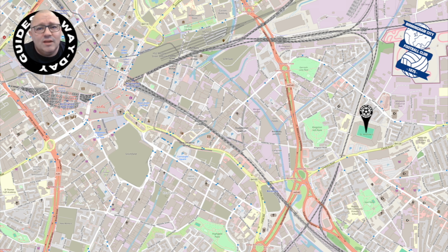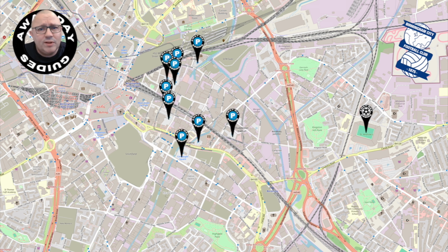If you're driving in, there's no official stadium parking for visiting supporters, but there are options for street parking around the stadium. However, some of the roads also close, so it can be a bit tricky, so do check signage and restrictions if there are any in place. But to save the stress of that, there's plenty of parking dotted around between the ground and the city centre. About halfway there's a coach station with car parks around there, and then as you get towards the Bull Ring, you get the bigger multi-stories.